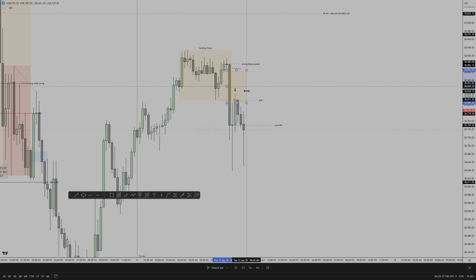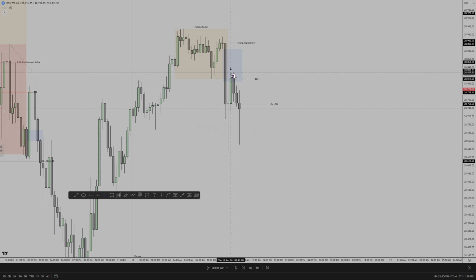We had that little fair value gap here. Market traded within that fair value gap, created a lower high, and then we saw a decline in prices for about 175 points. So price expanded 175 points, and I was honestly looking for when core PPI came out that we were going to push lower.